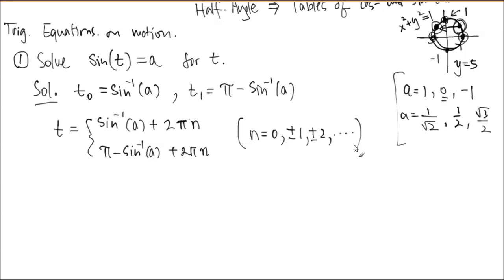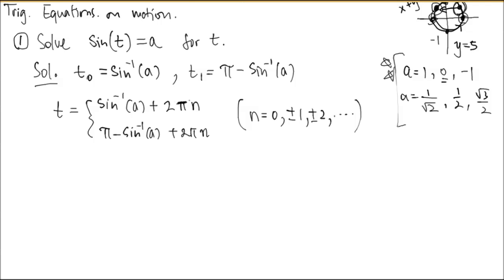Whenever you see this equation, sine t equals a, and you're solving for t, you hit sine inverse of a. Think one more time whether a is a special angle, and handle that special angle exactly. In my class, during the lecture, we're just going to use sine inverse a. We did a lot of these special angles, so you should be able to handle them. And you can cheat when you're doing the calculator. There are a lot of ways to figure this out exactly. So deal with it. Okay, this is the idea. Is that okay? All right.